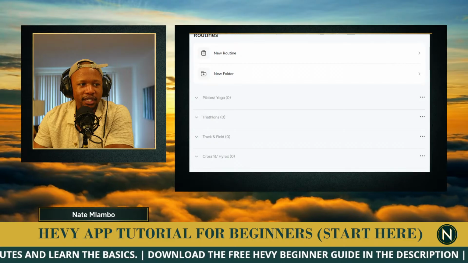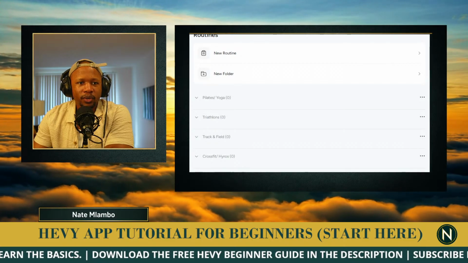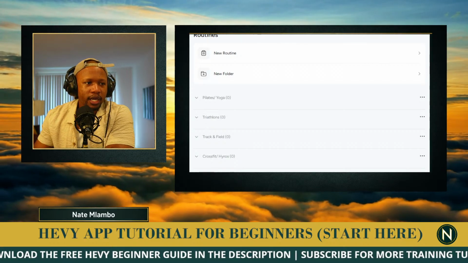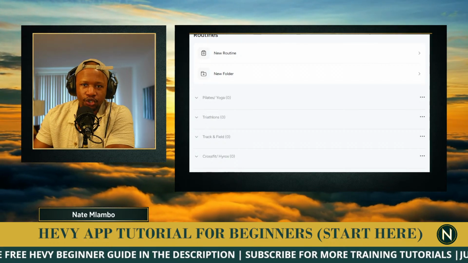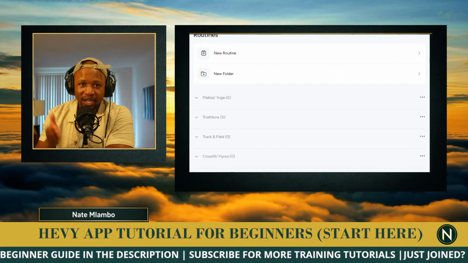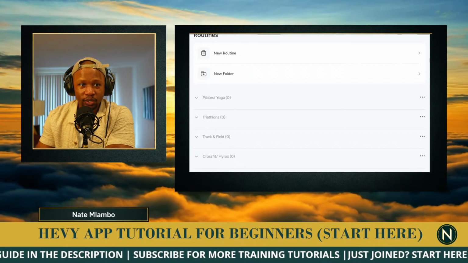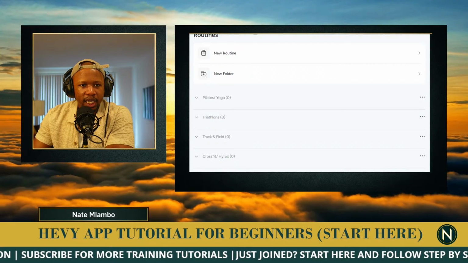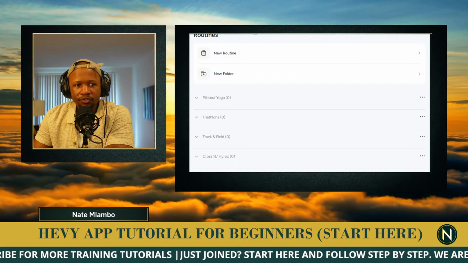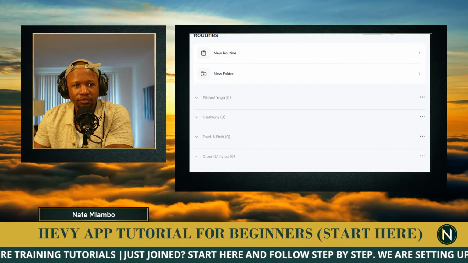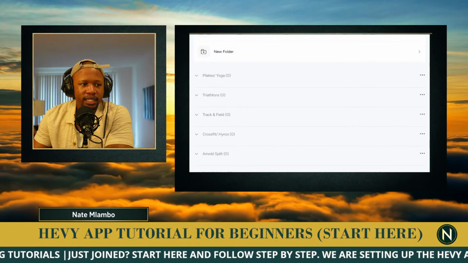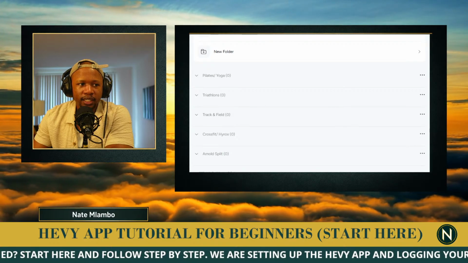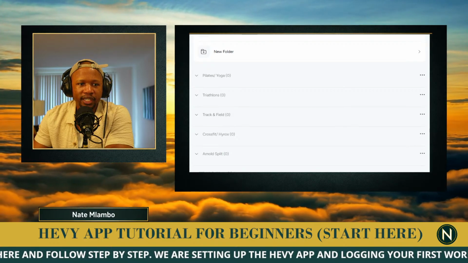So now, as I've done this, this is where we can now create everything else in real time, which we'll do in another stream as well. But this is just to show you how to set everything up, how to log your first workout. And the reason why I like this is that if I wanted to move things around, for example, right now, I just duplicate the push day, right?